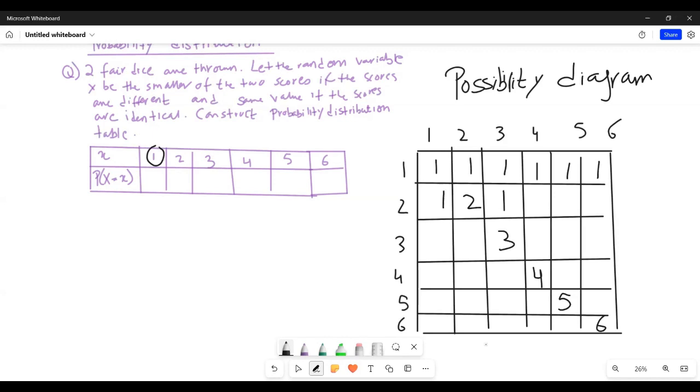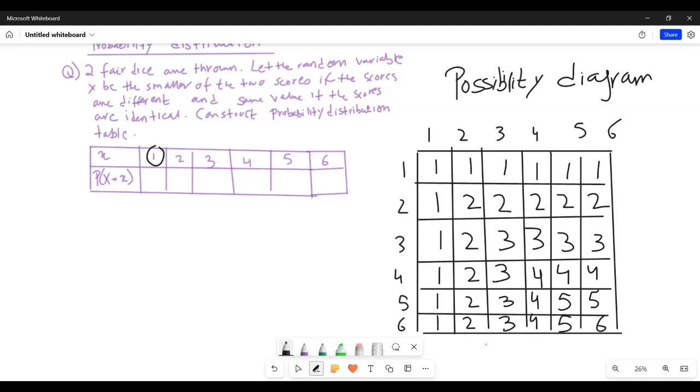Then again 1 here, then between 4 and 2, sorry, we're choosing the smaller number. So here the smaller number is 1, here the smaller number is 2, here the smaller number is 2, then again 2, and then again 2. Here the smaller number is 1, and it's always going to be 1 here, and then the smaller number is 2, and then the smaller number is 3, 3, 3. And then smaller is 2, smaller number is 3, and then 4, 4. Smaller number is 2 and 3 and 4, but 5 here between 5 and 6. And here the smaller number between 6 and 2 is 2, then 3, then 4, then 5, and that's it.